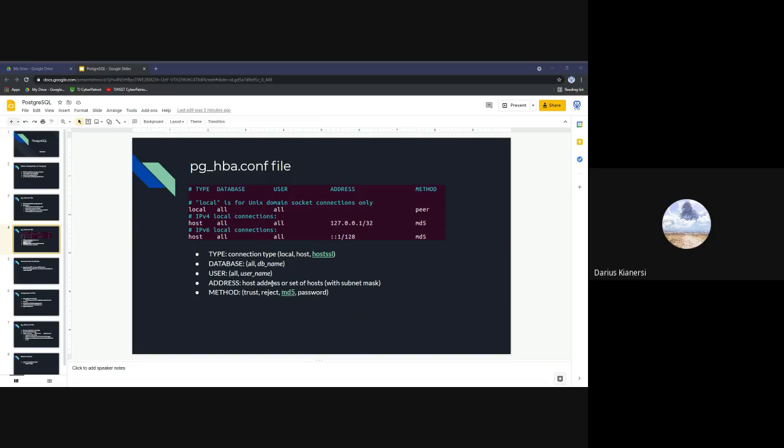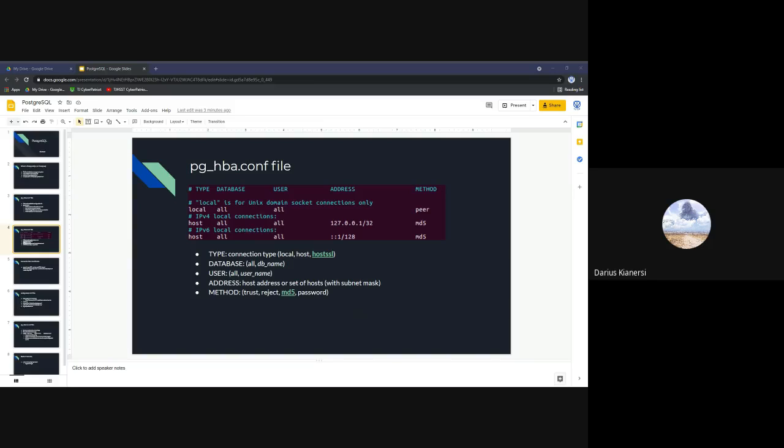So you have a local connection, which essentially is just a Unix domain socket on your own network. And then there's a host connection, which is the typical connection that you'll get from either a TCP/IP socket or something like that, or a UDP connection. And that can either be a plain or SSL encrypted socket.